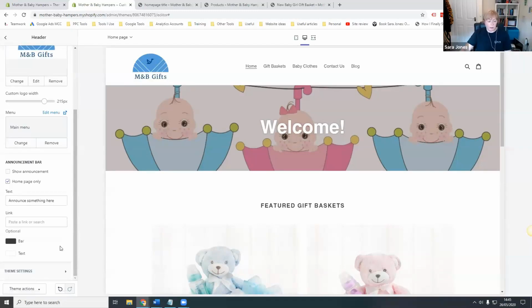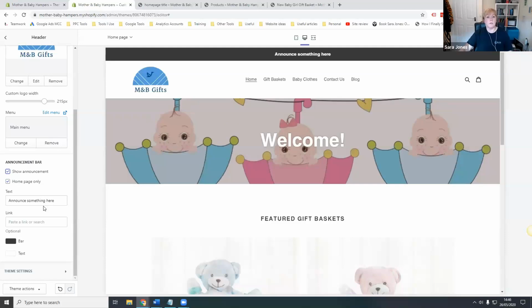Quickly as well, most themes allow you to do this as well, you can choose to have an announcement bar across the top, which in the current climate would be very useful, because you can put up here, you know, we're shipping as normal, or please allow an extra 3 days, we'll get your order to you as soon as we can. All right, so that's a really handy thing.